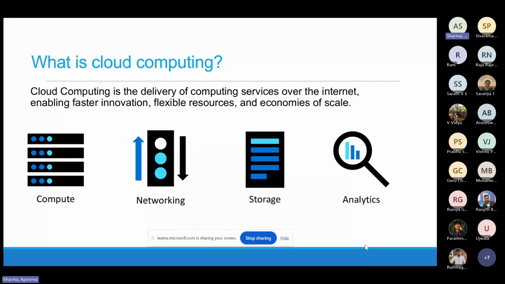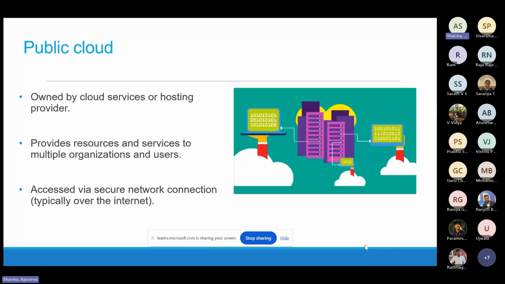Now we have different types of cloud available. First of all, we have the public cloud. Public cloud is available for all of us, like Google, Azure, AWS, which I have already mentioned. No worries if you are a student, or employed, or wherever you are working, it is available for all of us. For example, I am using Google Gmail, and you are also using Gmail at the same time. That is available publicly for all of us, so that comes into the picture as a public cloud.